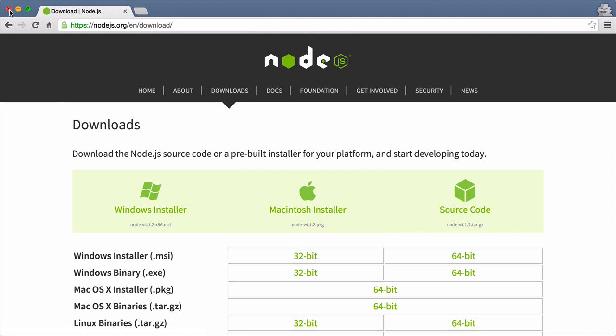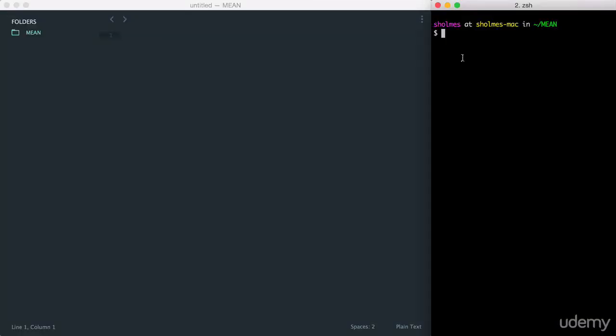Okay, so here we are in the command line. I'm using iTerm on the Mac. You can use the native terminal. The standard command prompt in Windows is fine for what we're going to do here. And again, on Linux distributions, the standard terminal is fine. Now, the quick and easy way to validate your Node install and check which version you're running is to get into the command line and just type node --version. As you can see, that comes back with, in my case, v4.1.2, which is the latest version of Node that we've got at the moment.